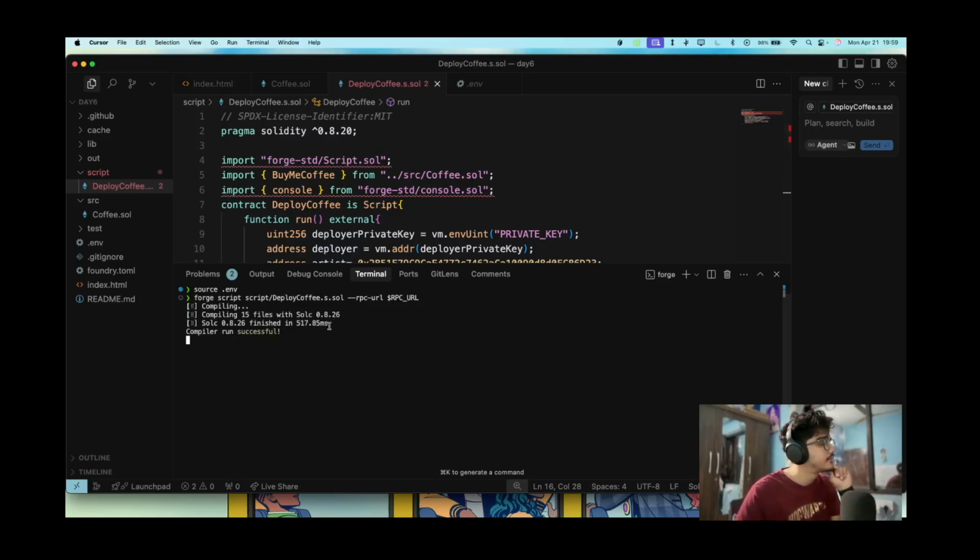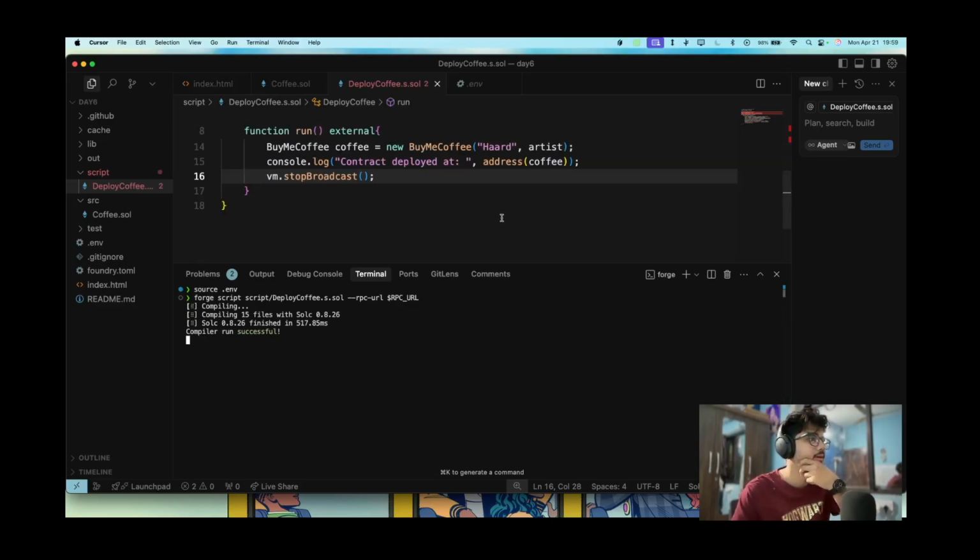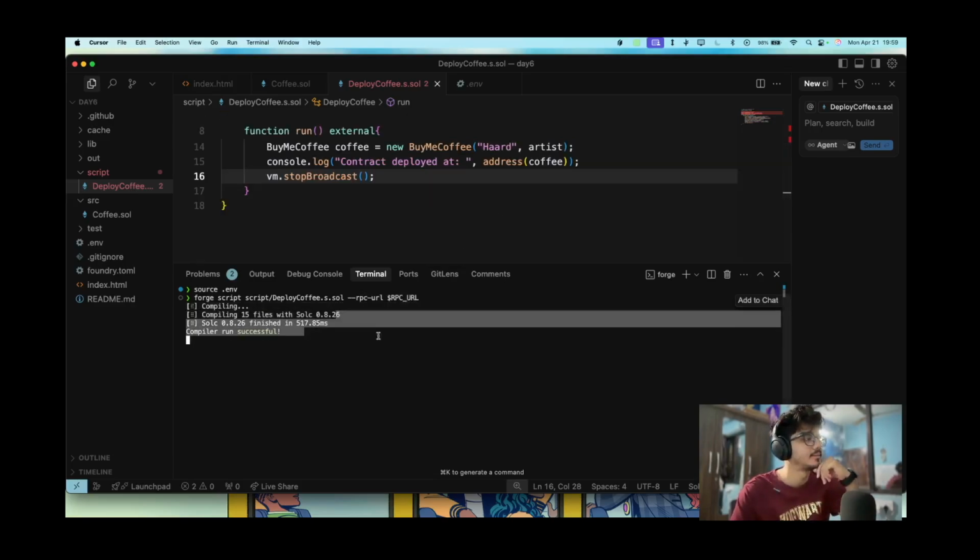Let's wait for this compilation to start. Sepolia takes a little bit more time than Anvil, as there is an external deployment process that is done in the terminal. Anvil was deploying like this just in an instant, but this might take more time.